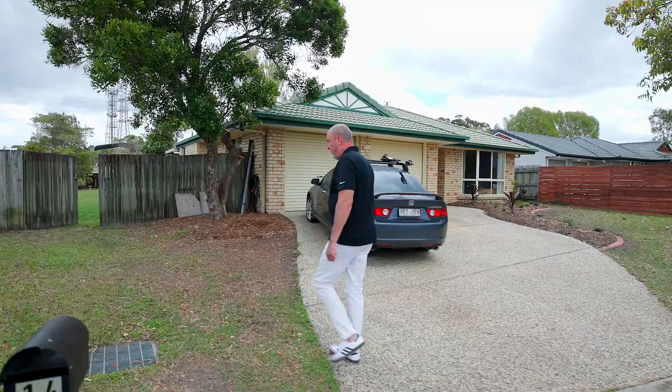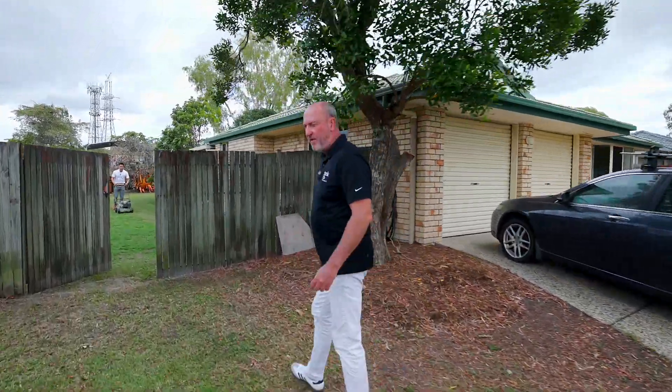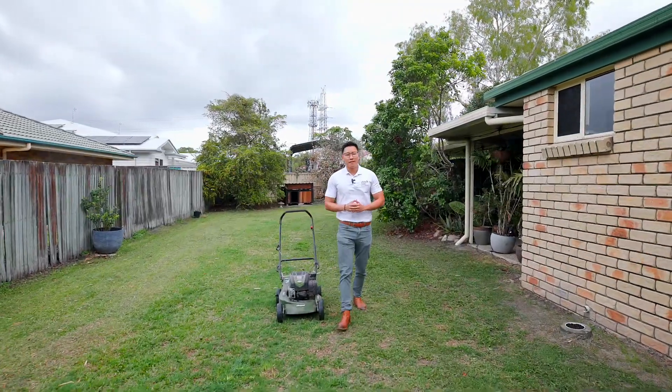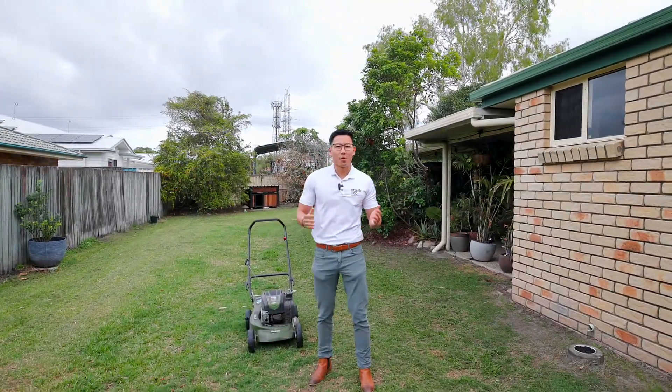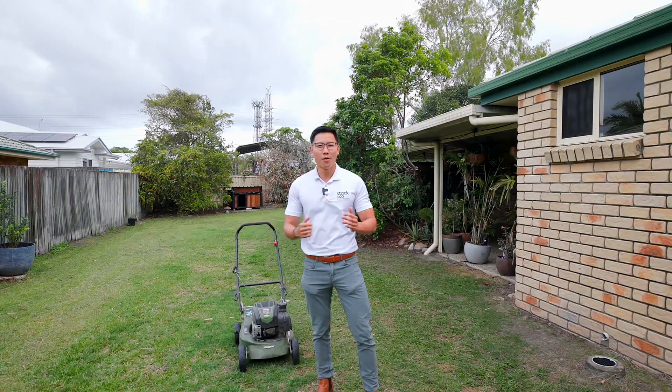The rain's coming, the weather's fantastic, so let's go inside and have a look at what could be your new family home. On a whopping 755 square metre block at the end of a cul-de-sac, this five bedroom home is ready for its new owners today. Give us a call, we'll take you through.